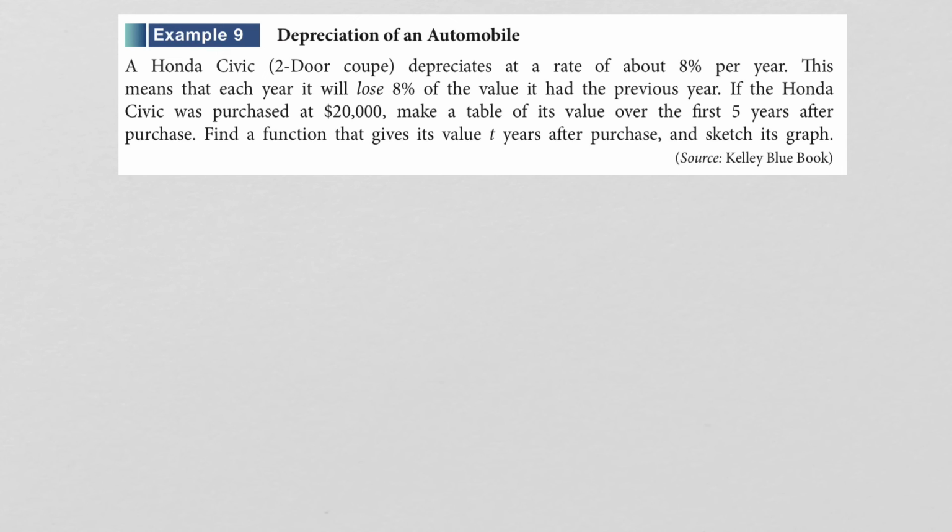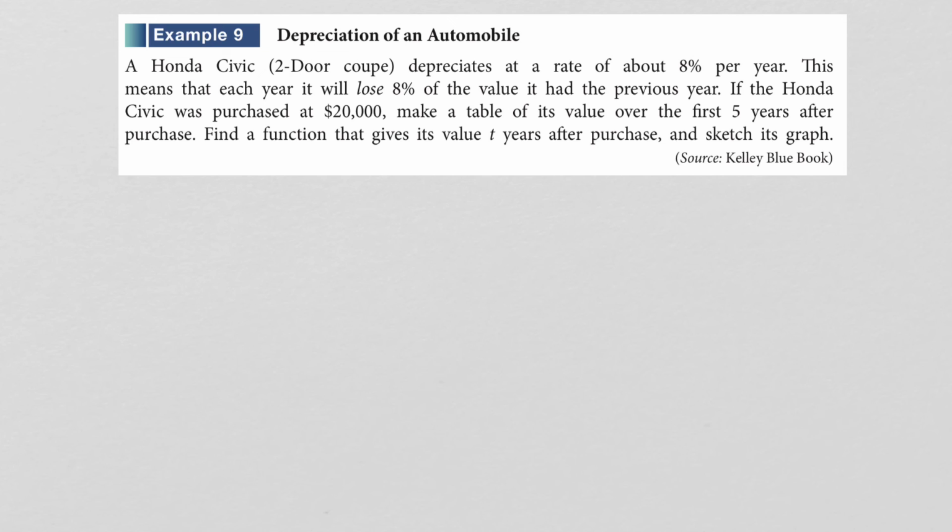In our final example, it says a Honda Civic depreciates at a rate of 8% per year. This means that each year it will lose 8% of the value it had in the previous year. If the Honda Civic was purchased at $20,000, make a table of its value over the first 5 years after purchase. Find a function that gives its value t years after purchase and sketch its graph.